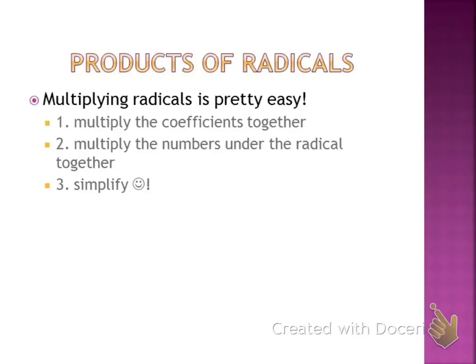The first thing we want to do is multiply the coefficients together. The coefficients are the numbers outside the radical. Then you multiply the numbers inside the radical together. Then you simplify. So outside stays with outside, inside stays with inside. You'll notice they do not have to be the same number. That's only when you add and subtract. Multiplication and division has a totally separate set of rules. The only thing that's important when you're multiplying and dividing is: is it inside a radical or is it outside of a radical? Outside stays with outside, inside stays with inside.